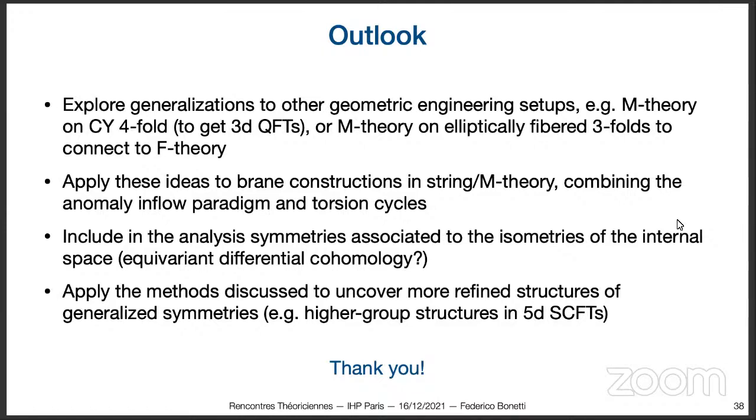And finally, here I focused on generalized symmetries that were all higher form symmetries, but they were still group-like and sort of simple in that regard. But we know that there's much more out there. For instance, there are higher group structures, and there are many examples in 5D SCFTs, some of them realized by M theory. So another natural question would be, is there a way to use this KK reduction with torsion to capture not only anomalies, but also higher group structures? So these are just a few examples of things that might be interesting to study. And I think I'll stop here.